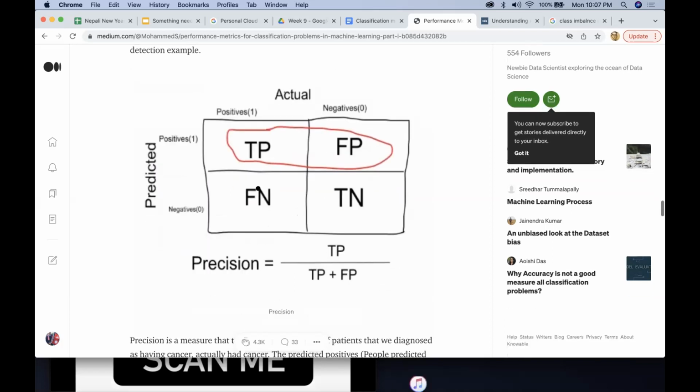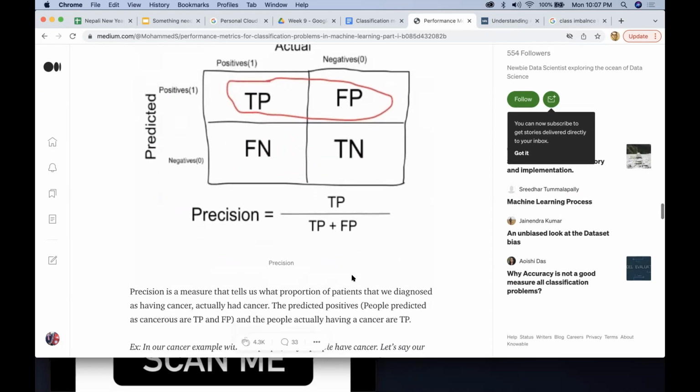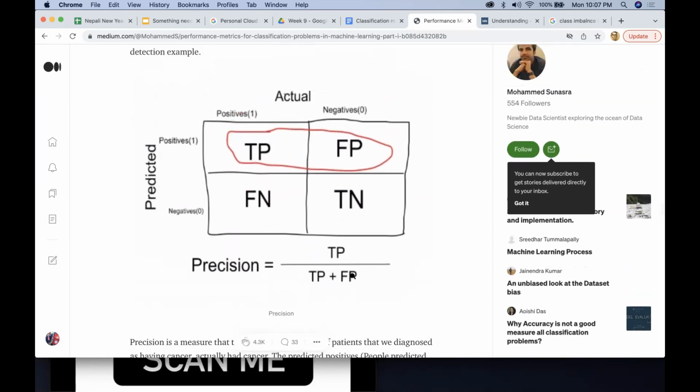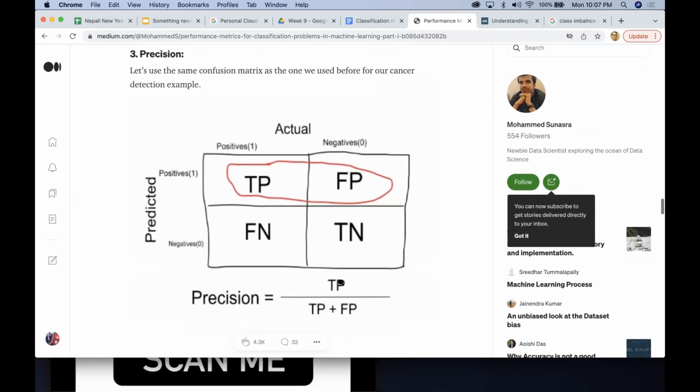In precision, you're checking your true positive and your false positive. You are basically calculating how accurately your model is classifying your positive class as a positive class.